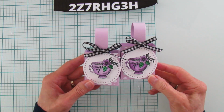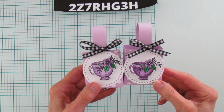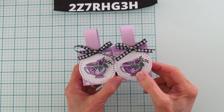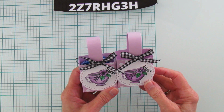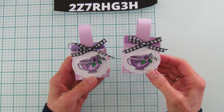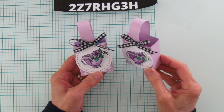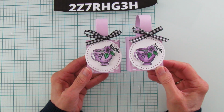Here's the other one. I made this a little bit darker. I think I'm liking the lighter one better. I didn't use that dark one on this one, but anyway, yeah. There you go. Anyway, I think these are super quick and easy and just a different way to create it, and it's really fun to do.